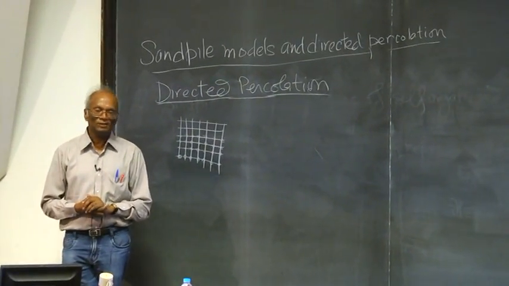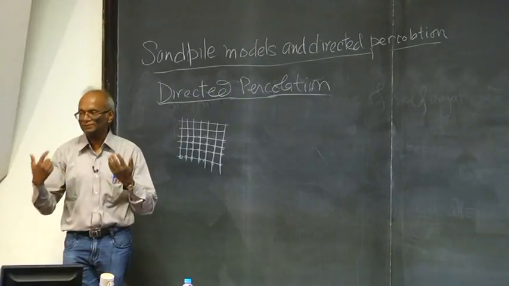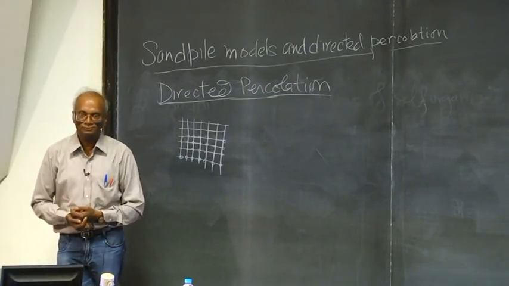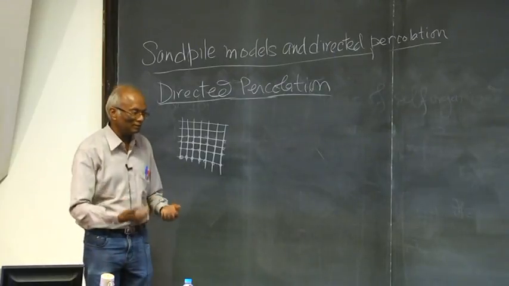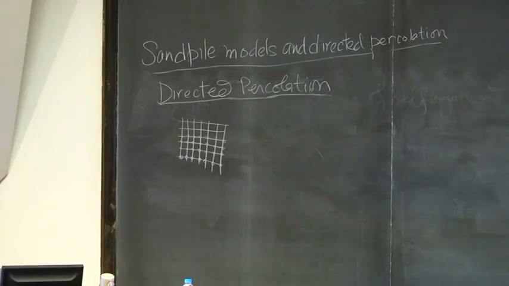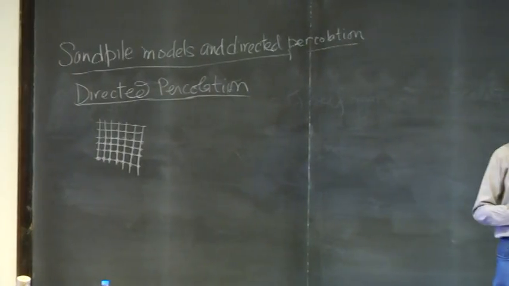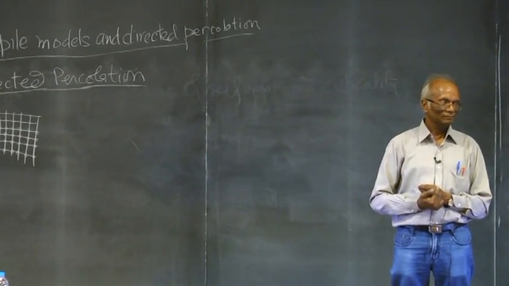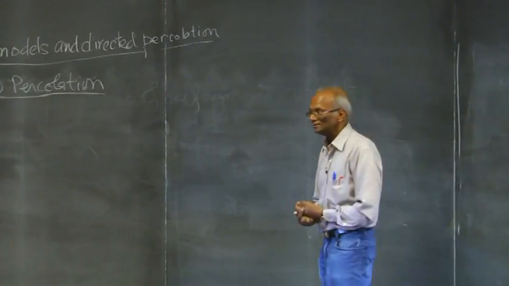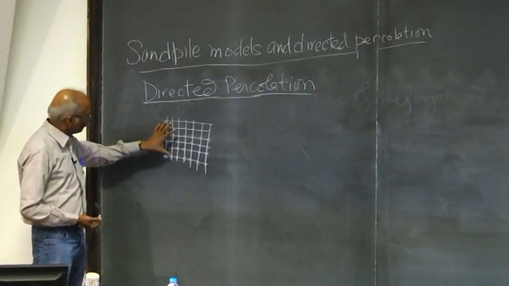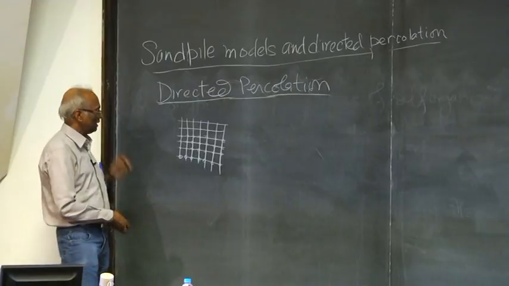And it is interesting to ask what is the optimal size of the spacing between such trees. I want to maximize my yield per year by planting as many trees as possible, but I want to avoid the problem of too much infection occurring and all that kind of problems. Okay, so that was the original motivation, but I can think of the trees as sitting on a square lattice.